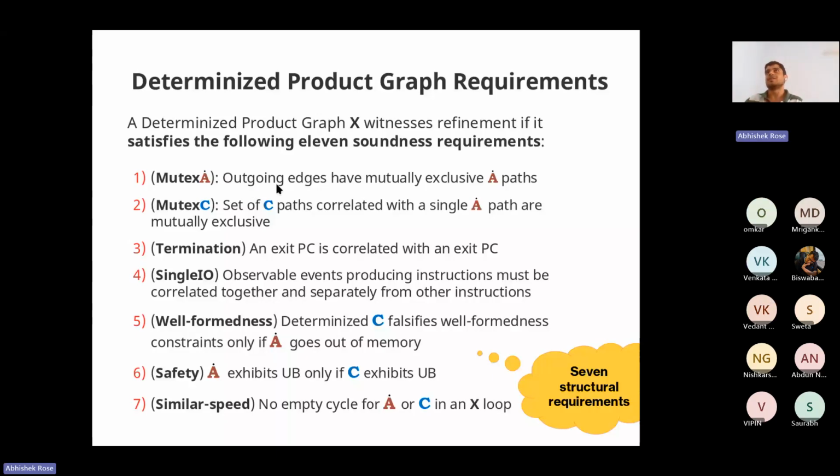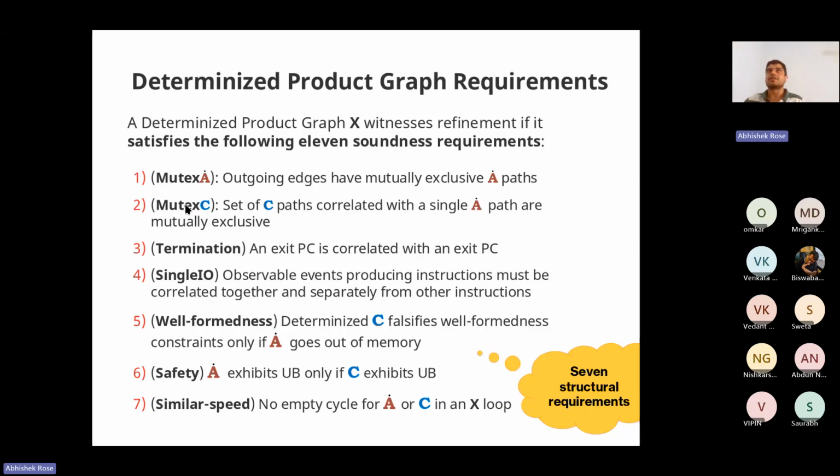Essentially, it says that at a program point in the product graph, you must have A for which all paths are mutually exclusive. So the behavior of the product graph is deterministic, at least on the A front.